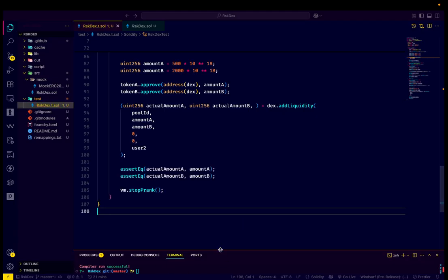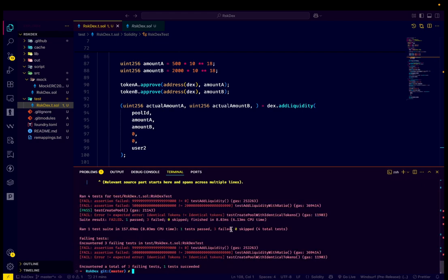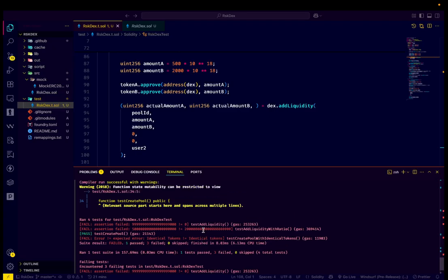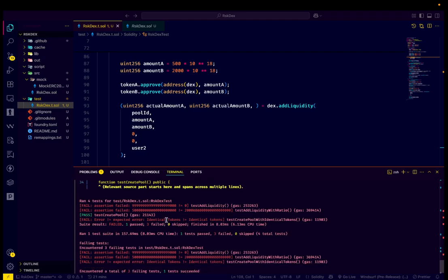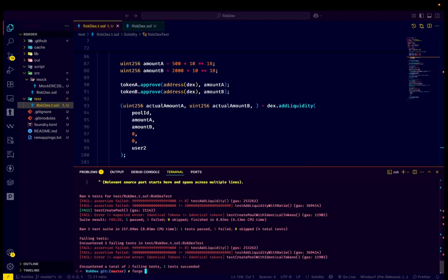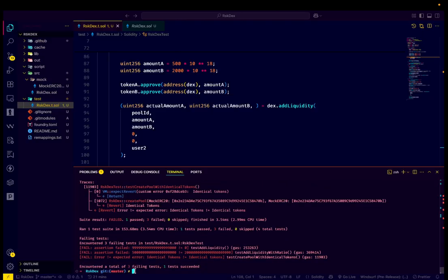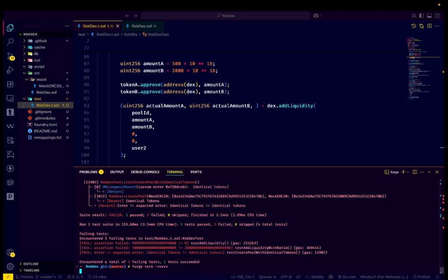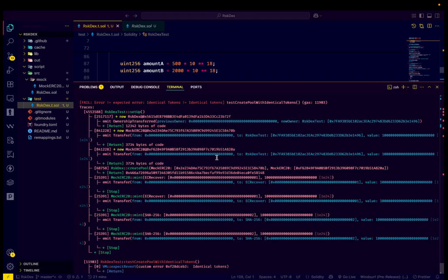Let's test how our tests go by running forge test, and you can see here we have some failed tests. Don't worry. We will dive into the traces with forge test -vvv, and you can see the custom error for identical token, and what is happening exactly inside the traces.